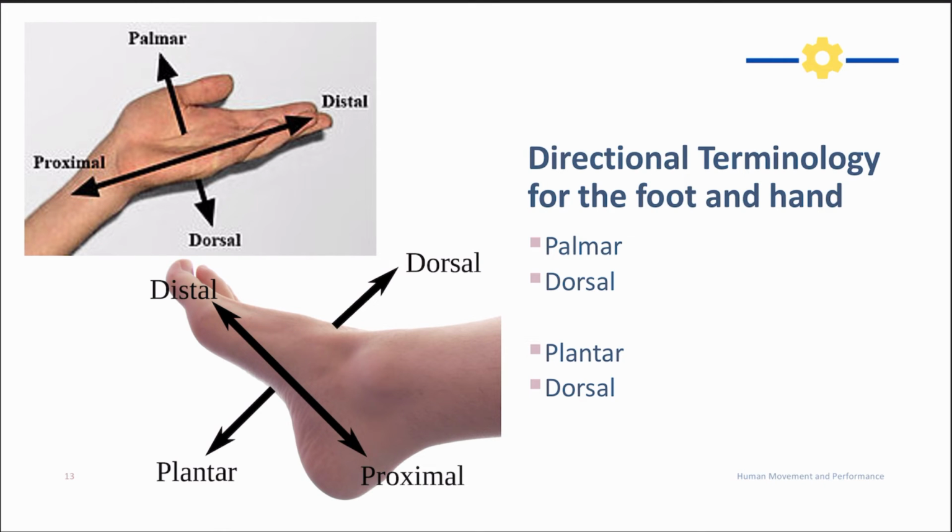For the hand and the foot, they tend to have their own kind of terminology, and I've said some of these already, but often the anterior aspect of the hand is called the palmar surface or the volar surface. The posterior aspect of the hand is often called the dorsal. And we see in the foot, the top of the foot, which is the anterior aspect of the foot, is often called the dorsal aspect, or superior aspect, and then the inferior surface or posterior surface is often called the plantar surface. It's a little more confusing because in the case of the foot faces downward, right? The plantar surface faces downward, and then the dorsal surface faces upward.